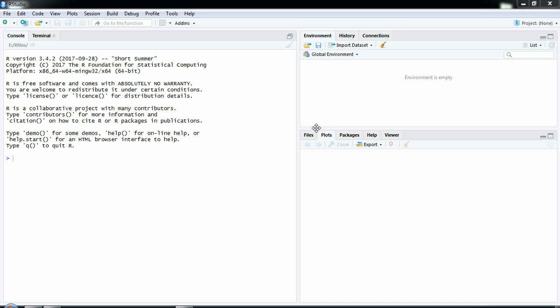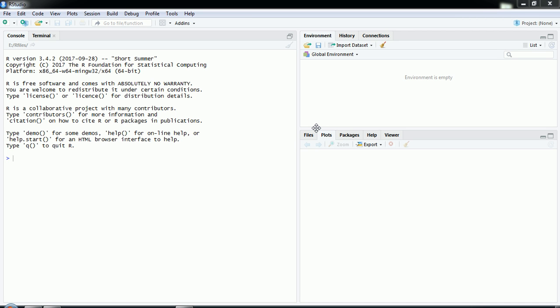Fire up your RStudio, and it should open up pretty much like this, a fresh session. So what we're looking at here is RStudio. RStudio is an integrated development environment, an IDE, which is basically like a GUI that makes working with R, which is the statistical software environment and programming language, smoother. Sometimes I work directly in the console, and sometimes it's more beneficial to work in an integrated environment, like RStudio.